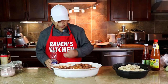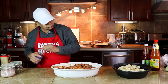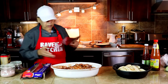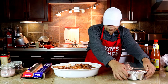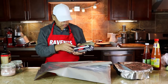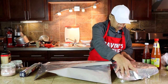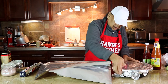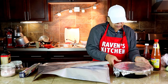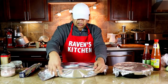Now we're just going to throw half bottle of water here. Cover it with the foil. Potato to bake for 1 hour, and the pheasant bird will remain for 2 hours, each at 450 degrees.